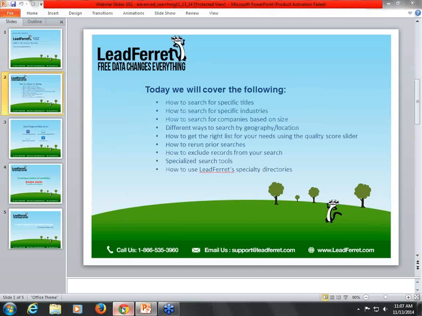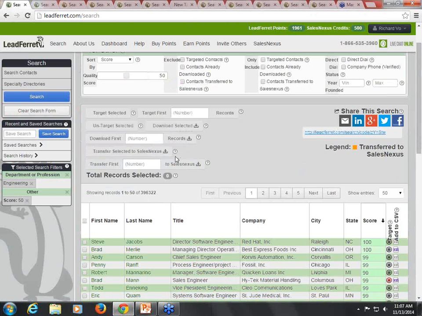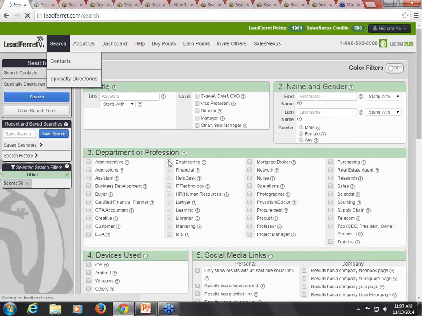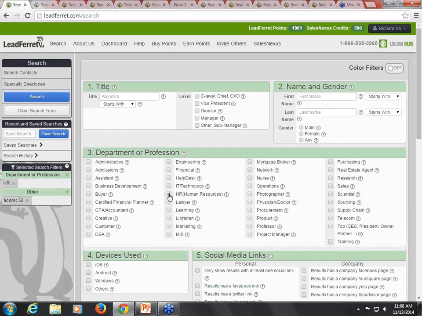So let's go ahead and get started here. With the general search page, of course, you'll use number 2 to go for any department or profession. Let's select something that is pretty popular on our website, which is HR. Of course, when you run the search, it's going to be throughout the United States. You have to keep that in mind.